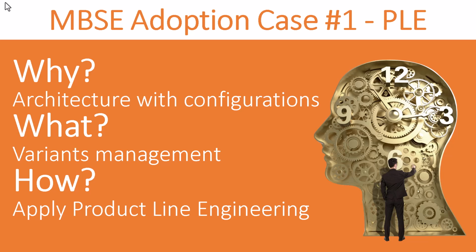And when do we address this direction as a valuable, successful story? It is when your system configuration is complicated, right? When your system is advanced, that's the most common case when you apply system engineering. But if you have some configurations, then you almost for sure would benefit from variance configurations, variance management, and that is what we would do. And how to do it in SysML and CATIA Magic, Cameo would be applying product line engineering concepts and solutions.